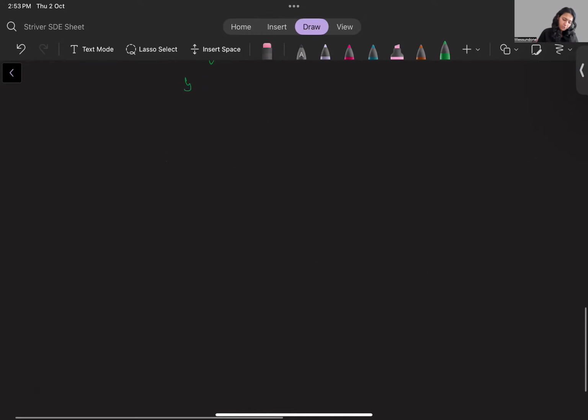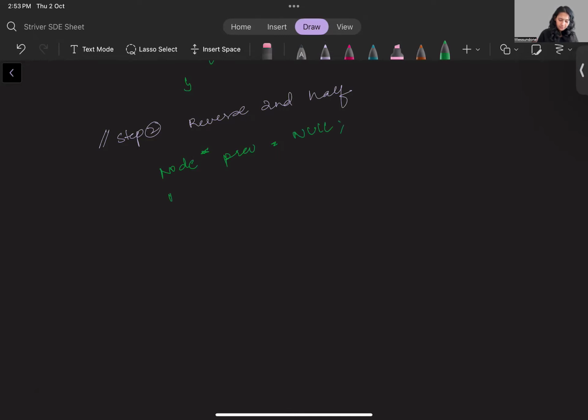Now we'll come to step 2. Reverse your second half. Let's just quickly code this up. I'll be defining two nodes: Node star prev, that is null, and Node star cur, that is slow's next, because this is where the second half of the linked list starts from.